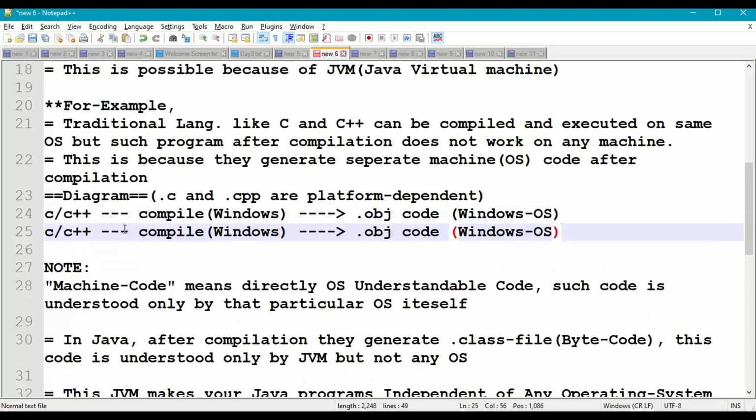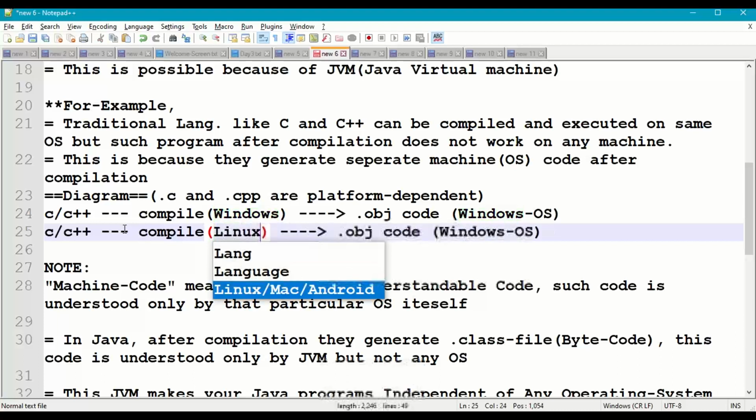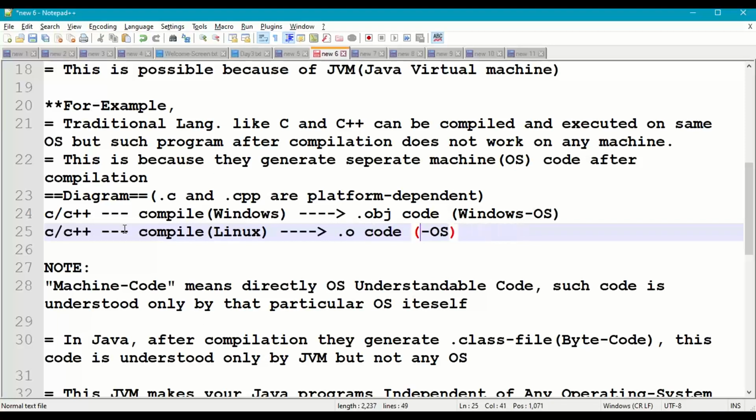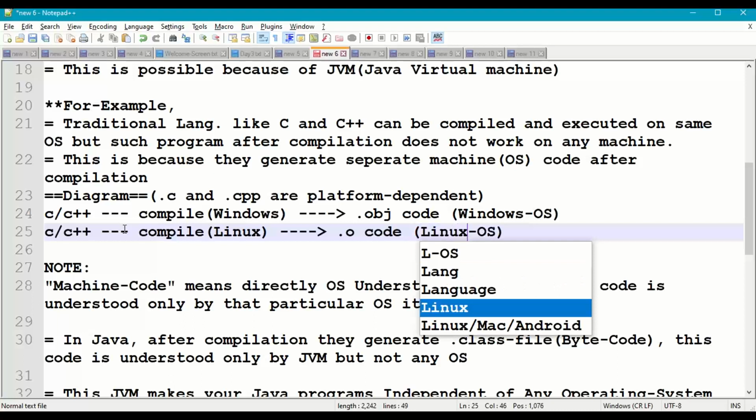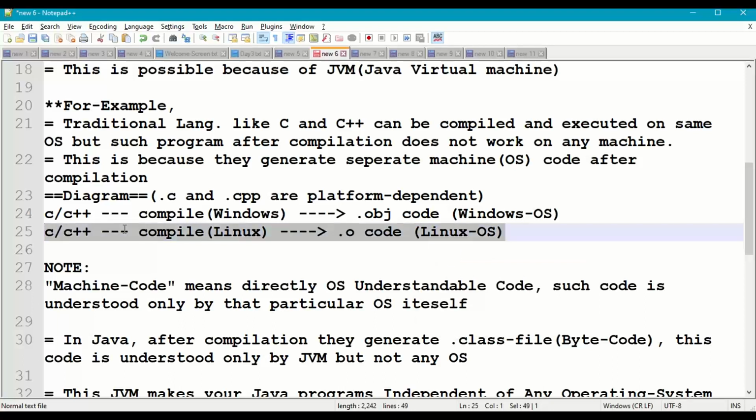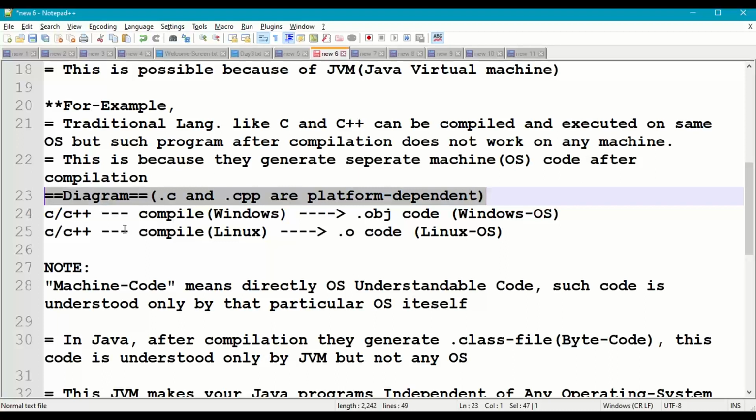Similarly, when you compile C++ on Linux operating systems, which means Red Hat, CentOS, SUSE, Debian, and different types like Ubuntu, you get .o code. This code is understood only by the Linux operating system, and it should be run on the same operating system. So these are platform dependent programming languages.